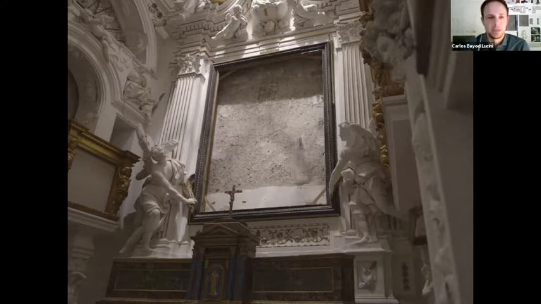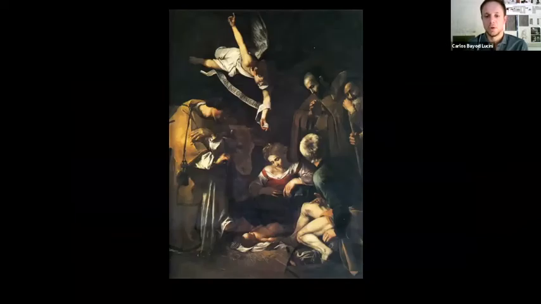And this is the painting by Caravaggio that was once in the Oratorio di San Lorenzo in Palermo. And in the 1960s, it was stolen. And this is the only image, this is the only color photograph that existed of the painting.